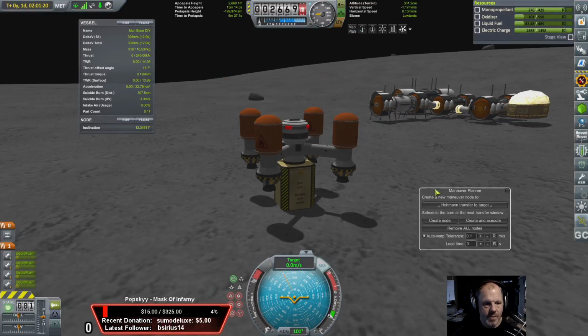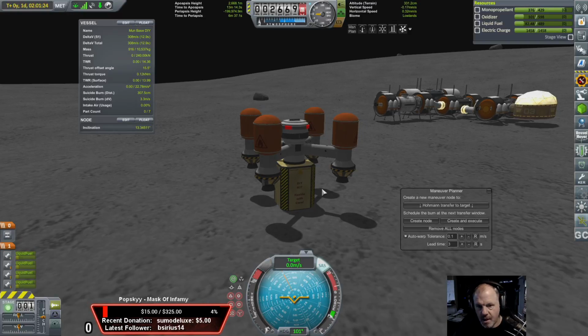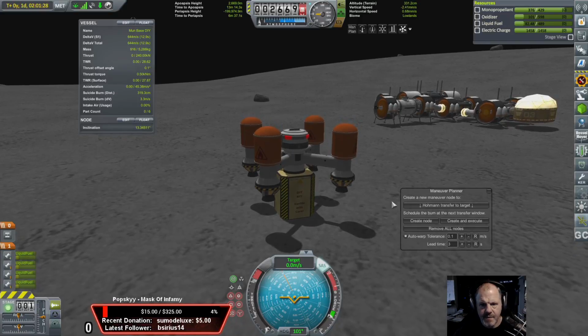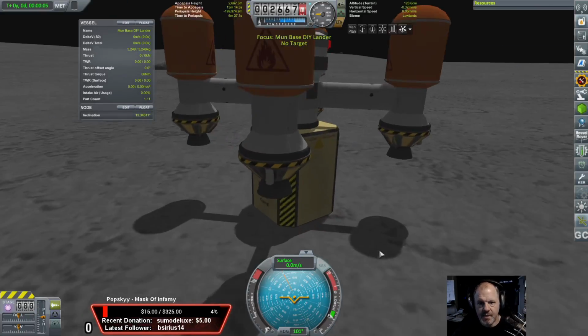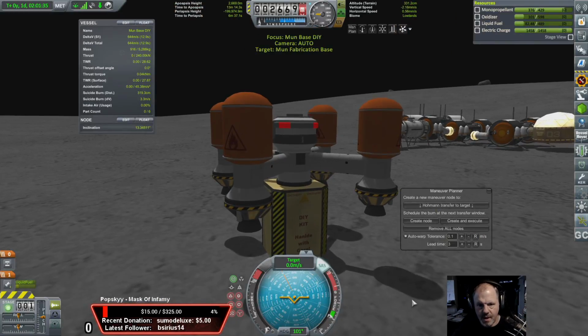Alright, so let's see here. We are going to detach the container. So I want to be on, is that the container I'm on? I'm on the container. Now we turn on SAS.